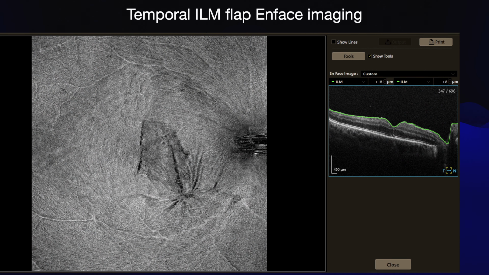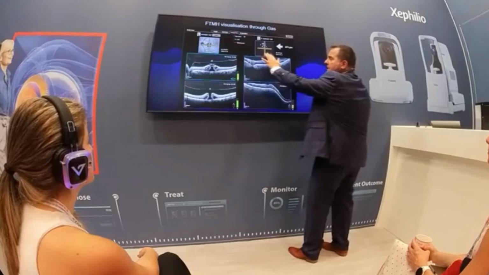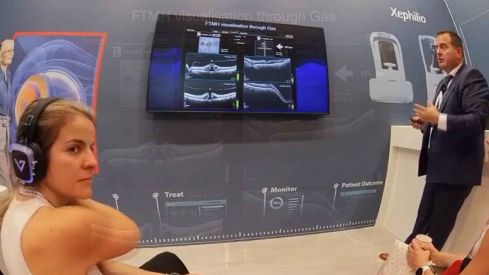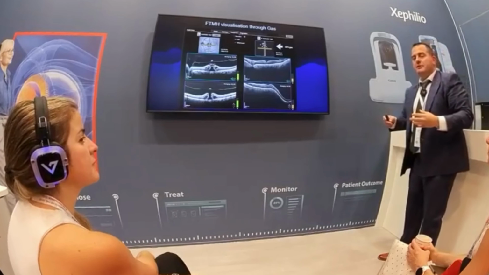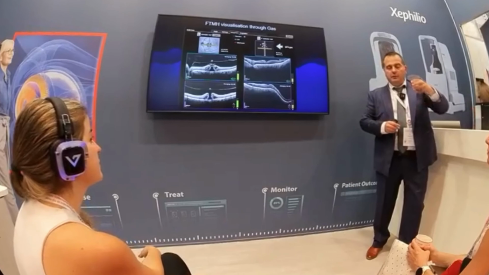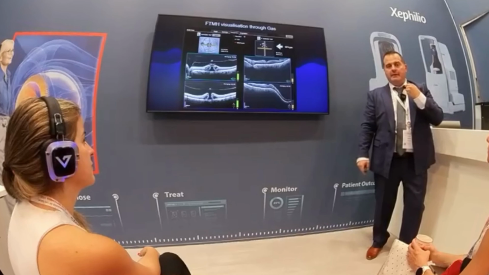Another macular hole. Again, good fundus and bad fundus. Why? Because we have gas inside, and when we have gas inside, we cannot image it. And you can imagine the emotional moment for the patient, because on the first day we remove the patch and the patient doesn't see anything because there is gas in the eye.